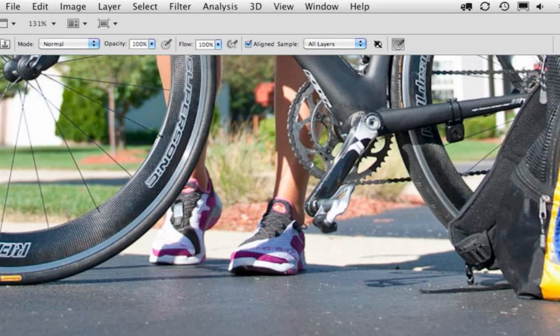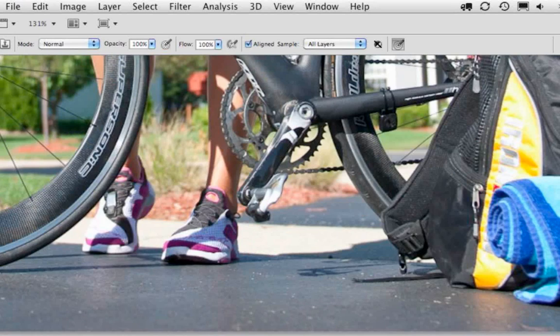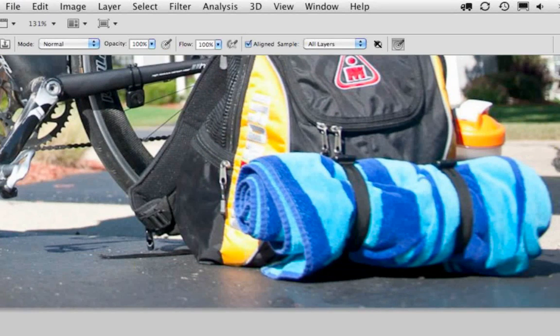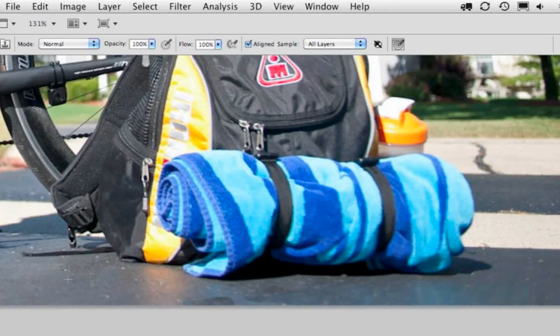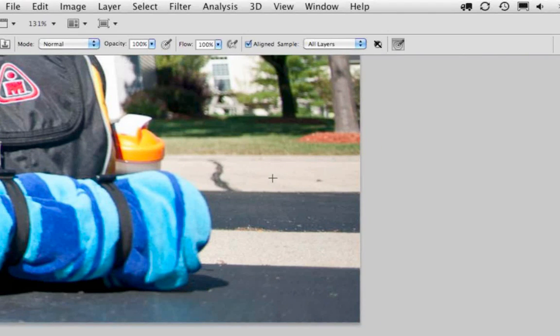And again, I'm not going to spend a ton of time here. I'm just getting rid of some of the obvious things, whatever this little shadow thing is here. And there we go, something like that. Maybe a little bit down here. There we go. So now, assuming that this is it, actually this is really bothering me. I've got to take care of this right over here. Little area in the street.